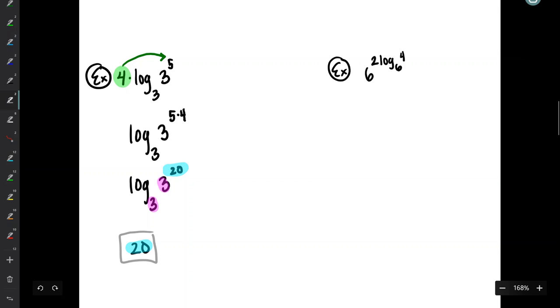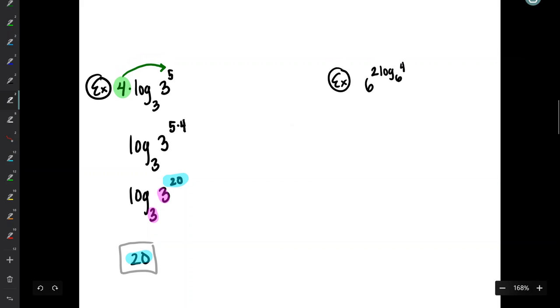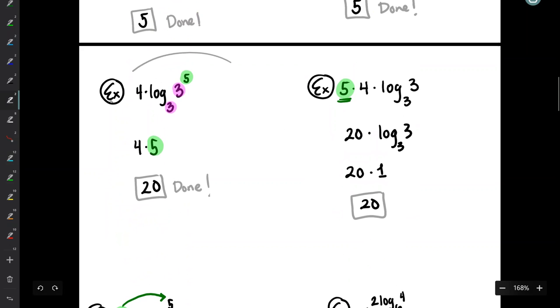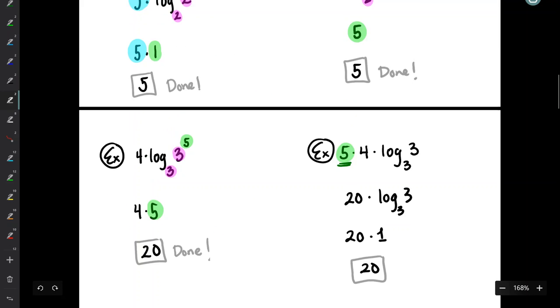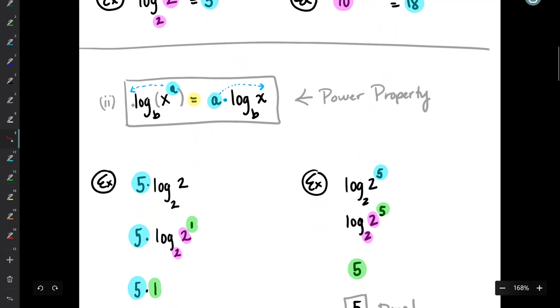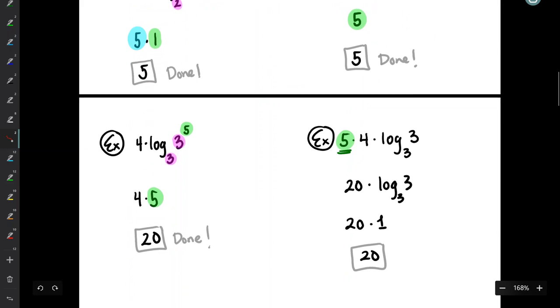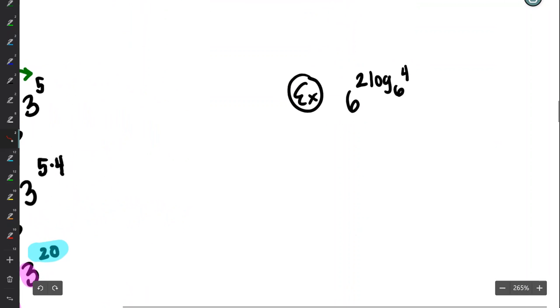So you might be saying, well, why do I need the power property? It seems like I don't necessarily need it. Like, why can't I just work the way I've been working like we did right here? Well, I've given us examples where we didn't need it to try to build some confidence. We're not doing a proof, but build some confidence that this in fact is true. I can bring these exponents down in front and have good old multiplication, or vice versa. If I have good old multiplication by a number, I could bring it up and have that number up in the exponent. Let's do one example where we have to use the power property.